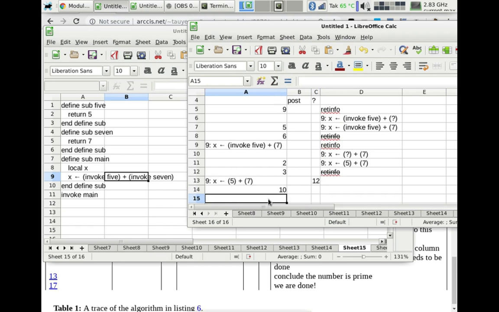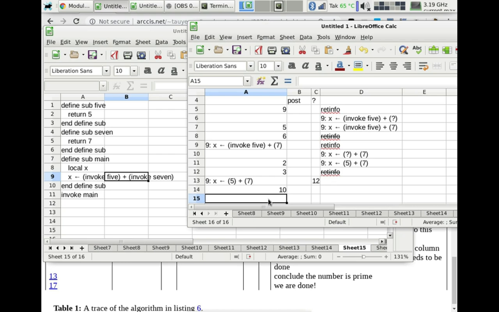So do we have any questions about this particular example? I mean, the rest of the code is almost the same as the previous one. The tricky part is, what if we have multiple invokes on the same line and they all come back with some values that we have to do something about? The answer is we handle one at a time.